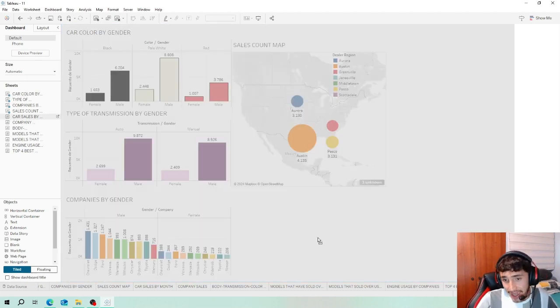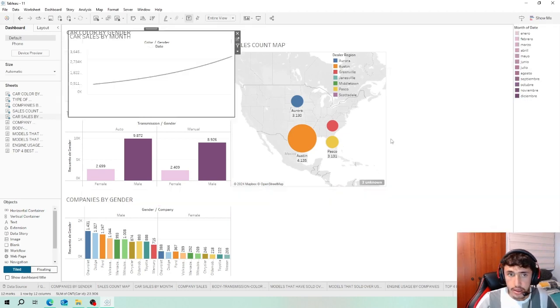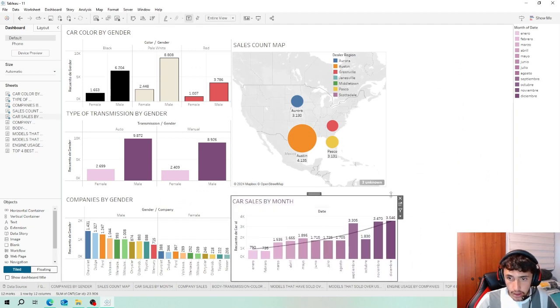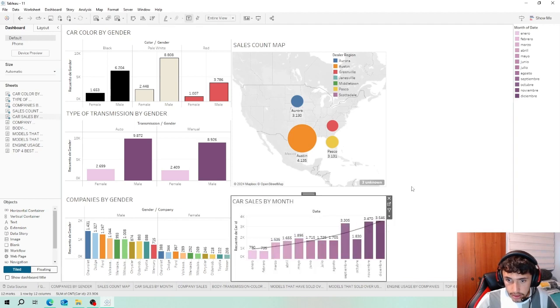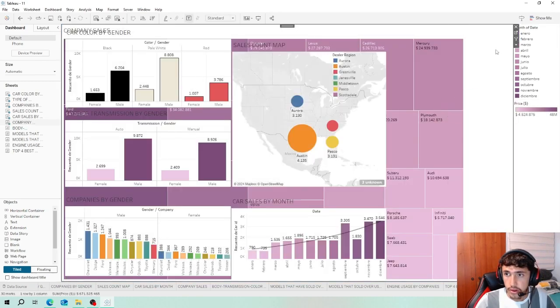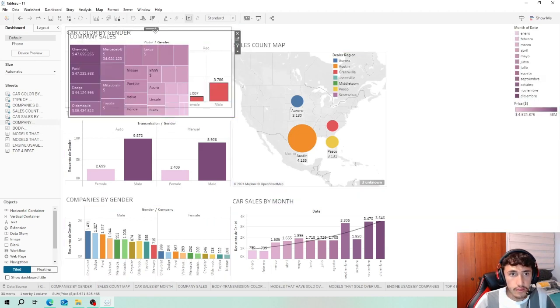We are talking about sales, so I'm going to put the sales graph just like that. I'm going to close a little bit. Okay, carousels by month. That's perfect. We're talking about sales. This is company sales. It's also good to know and have this one floating.